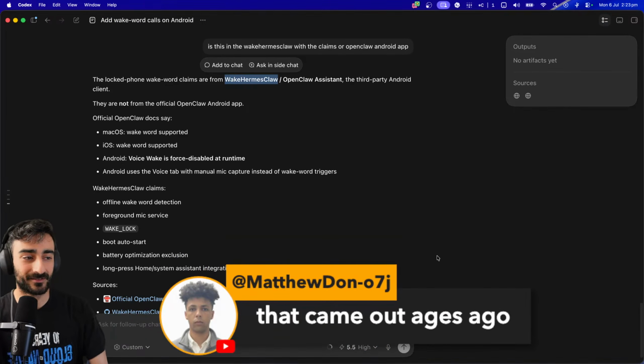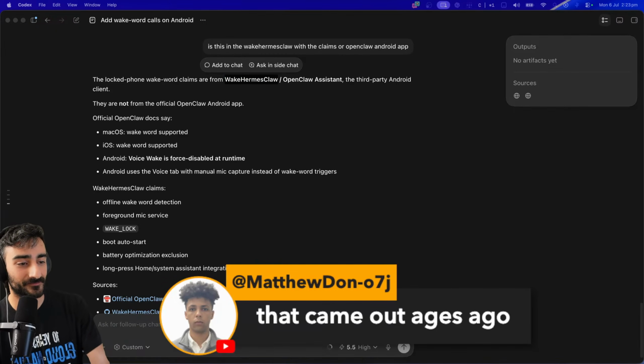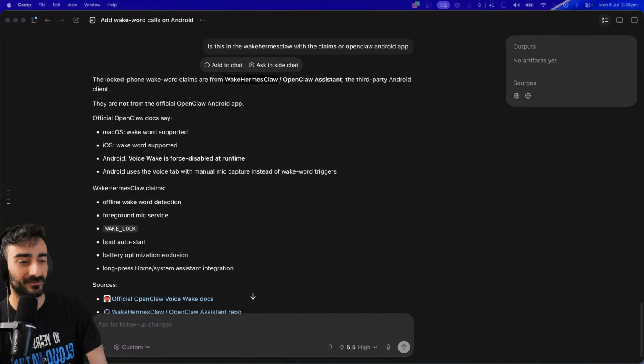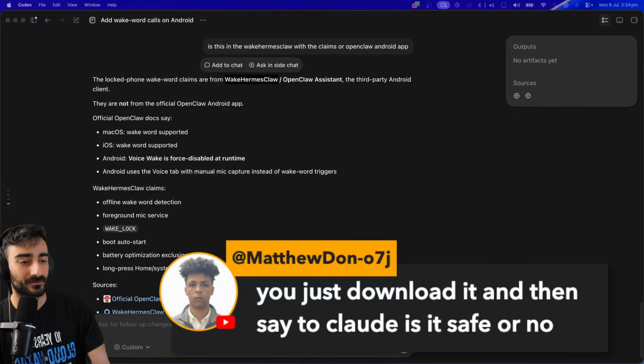DeepWiki came out ages ago. Yeah, it's true. And still nothing's better for that, I think. DeepWiki does take a while to index first, but once it's indexed. Do you think GitHub Copilot? Yeah, any agent can do it. It's just which one do you trust to do it? You just download it and then say to Claude, is it safe or not?